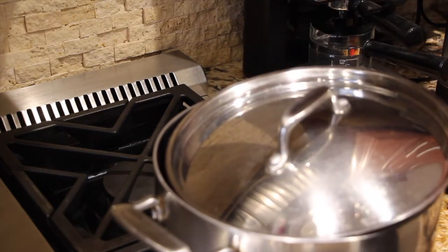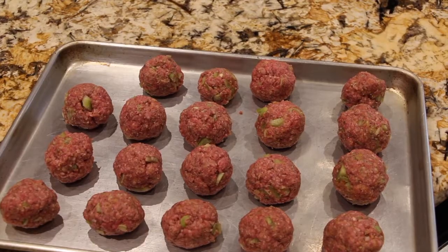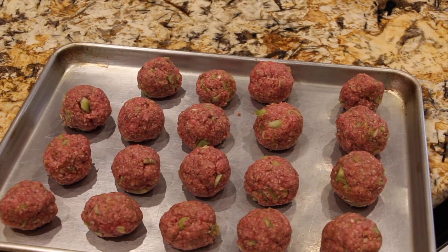Now I have my oven on 350. For my meatballs, I have 2 pounds of ground beef, along with some breadcrumbs, about a cup, one egg, one cubanella pepper chopped up, some garlic, and along with the breadcrumbs, I also put some Romano cheese in here too. I mixed it all together, made them into meatballs. So now I'll place them in my oven.